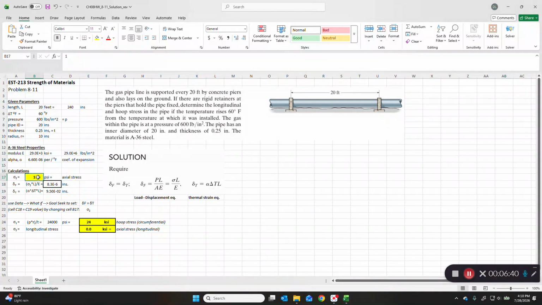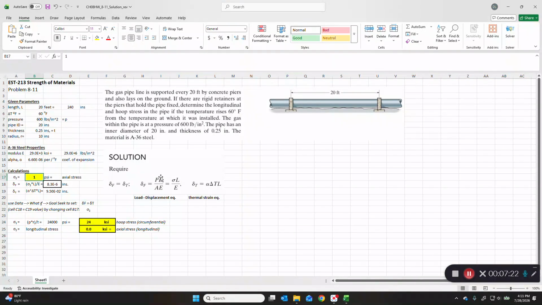So sigma 2 is longitudinal stress. Well, we don't know what it is right now. That's axial stress. So we're going to give it a non-zero starter value of 1. All right, we're just going to leave that as a placeholder. We know by load displacement equation and compatibility that the only actual strain in the axial direction, lambda, which is thermal strain here, is going to be as a result of either pressure or temperature, and we've got these equations that are compatible, so we're going to set lambda f equal to lambda t.